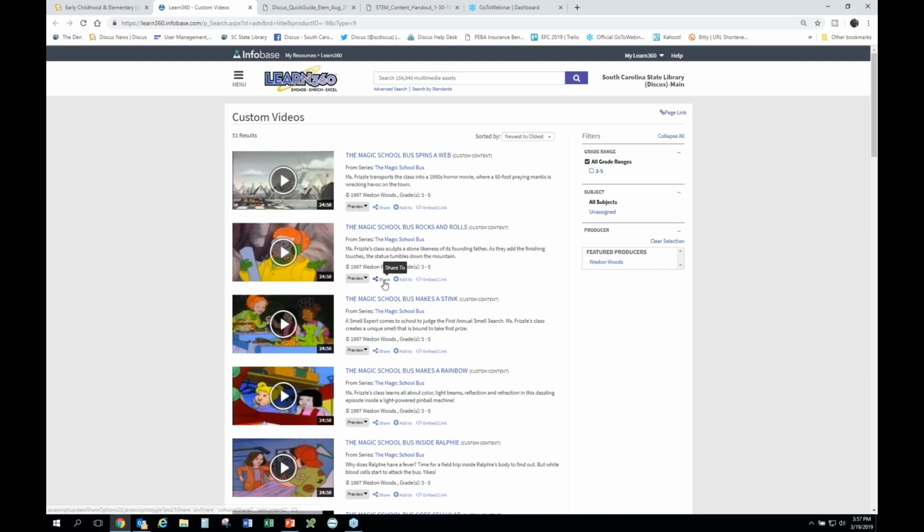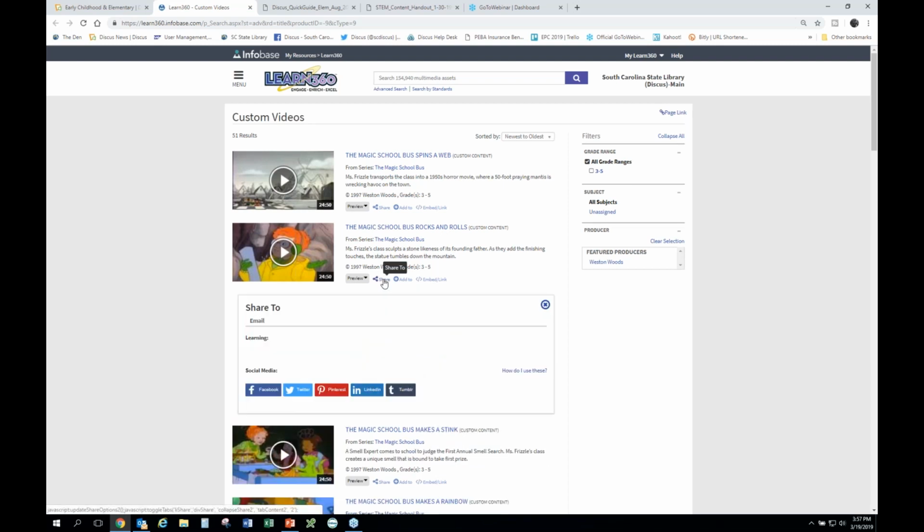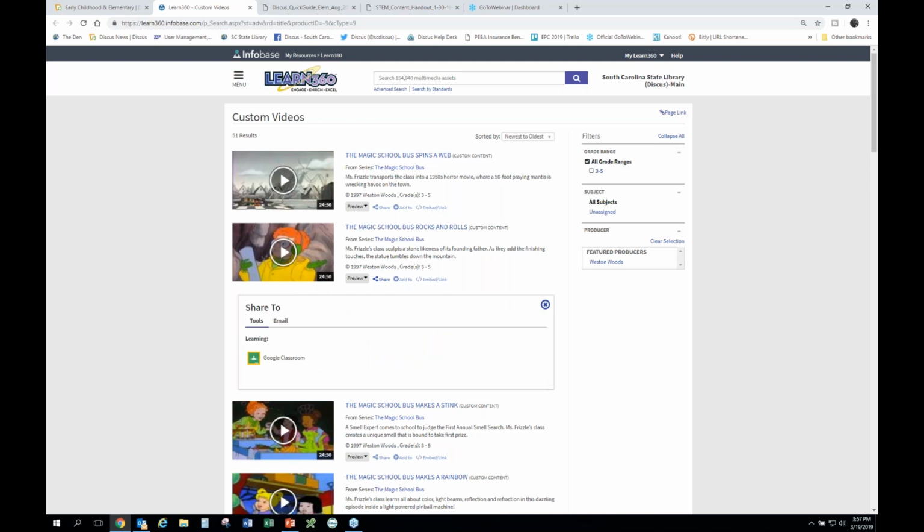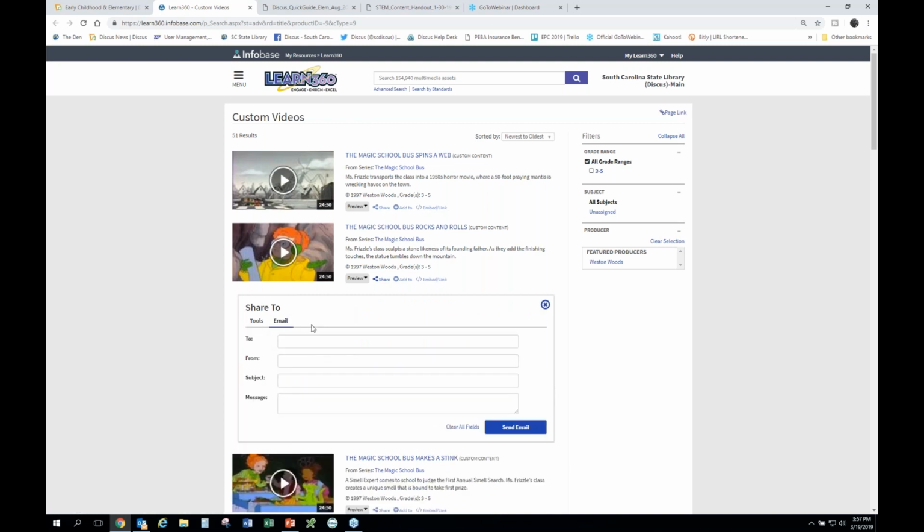You can also share these out to your Google Classroom if you want to post there. You can also send an email to perhaps another teacher who's looking for a particular topic and send that link out for your colleagues to be able to access and pull into lessons as well.